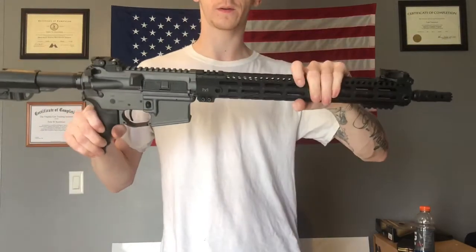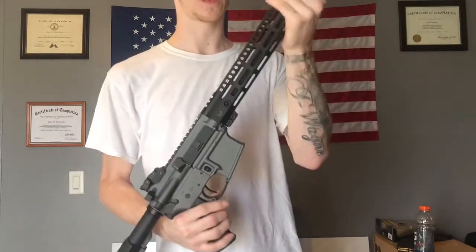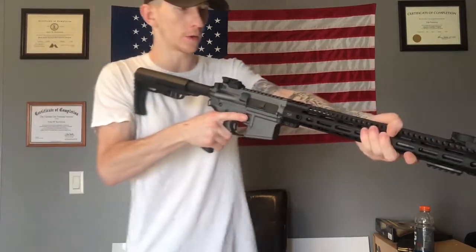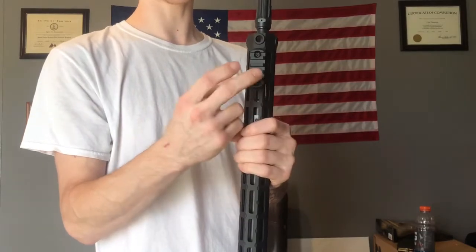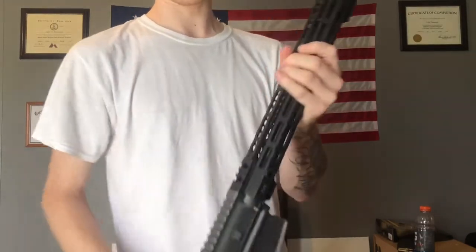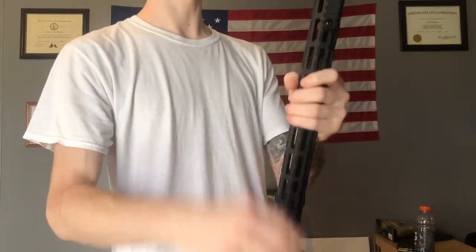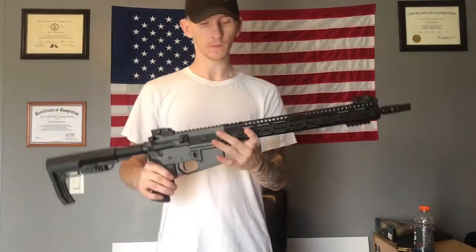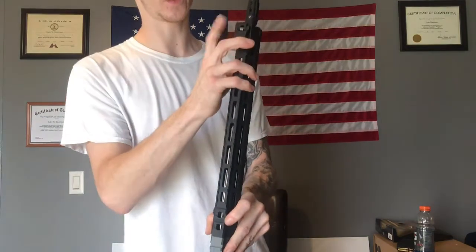As far as the handguard, we have a Midwest Industries M-Lok design. It's the 15-inch rail. Very, very smooth. Your hand fits around it perfectly. Whether you do just a standard grip or you go over the top, you can see my hand wraps completely around it. Very nice, very smooth. You get one of these rail adapters with it — Midwest Industries sends these with every one of the rails. Another cool thing is it has QD attachments on both sides. There are three on the front, one on the bottom, two on each side — so this rail has five QD attachment points. There's also a little Picatinny rail piece at the front and up here for your front sight.